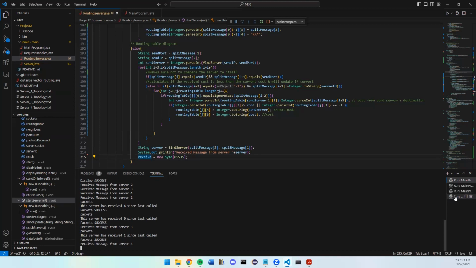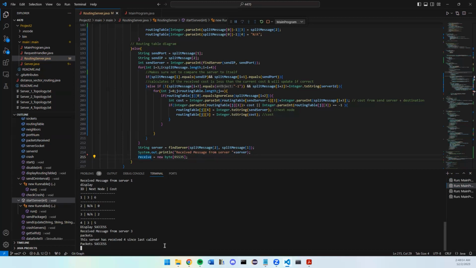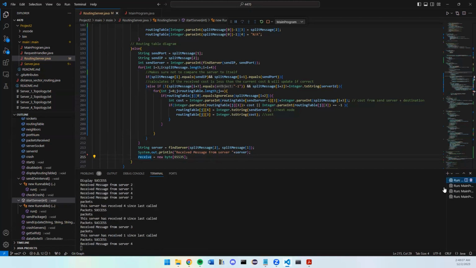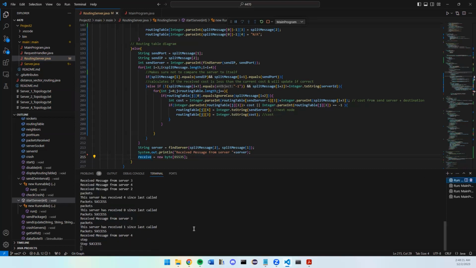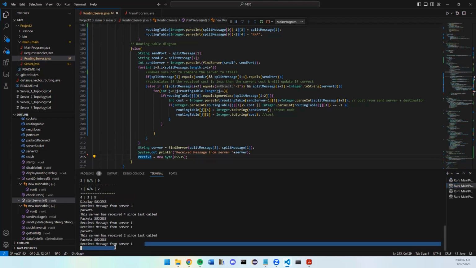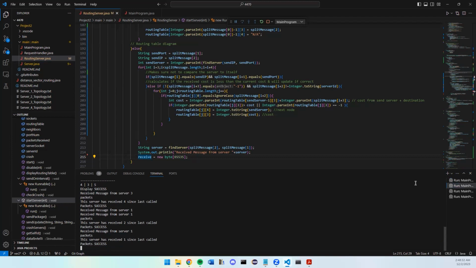And so step sends out the routing update automatically. So if we just do packets right here, you can see it's gone 4, and I'm going to do step right now, and it sends out, yeah, so it sent out at the same time as the automatic one did. So if we do packets, you can see it is 2, and I'll do it one more time to make sure it didn't send twice. Yeah, so message 1 got called one more time. As you can see, you can do it with packets.